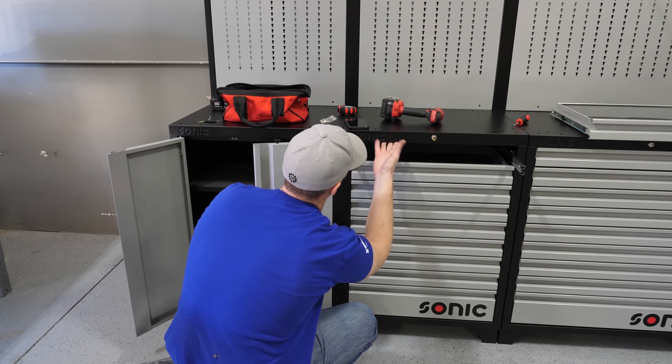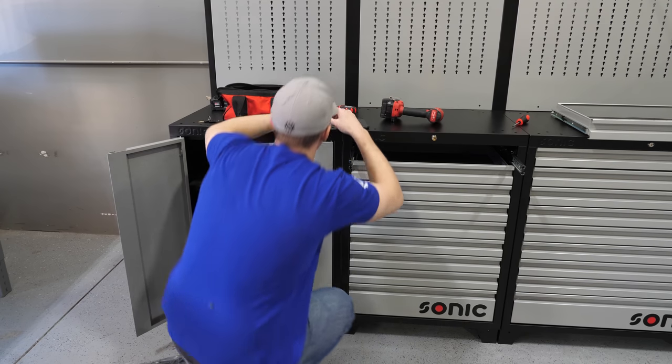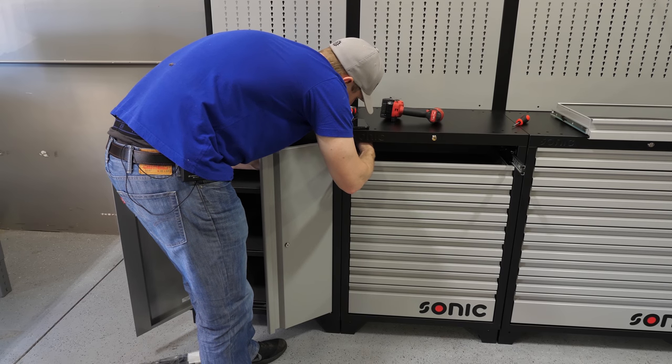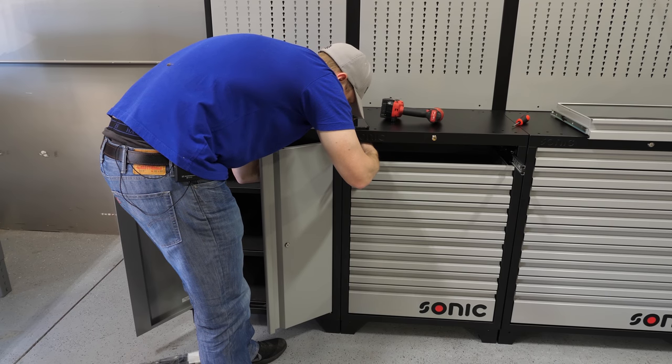So what I'll do is I'll have someone pull up on here, and I'll adjust the foot to bring the level up. And then we're gonna take this little piece here, and there's a hole that runs between them. Actually, I'm gonna put that on right now. And that's how we make sure that they stay tight together.